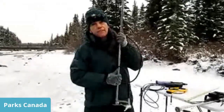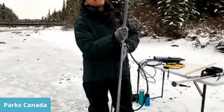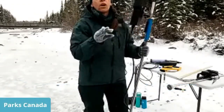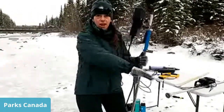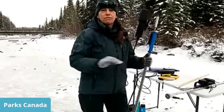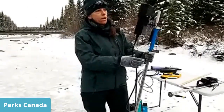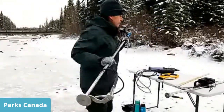So this is a really fancy way. And so although you guys might not understand what Doppler means, I'm sure you've experienced it. If you've ever heard a plane or a car moving by fast, you hear it at first and it goes meow, and that sound goes down, that down sound, that's what Doppler is. That's when the sound is further away and it gets lower in tone. And that's basically what this uses. So there's some physics 30 for you.